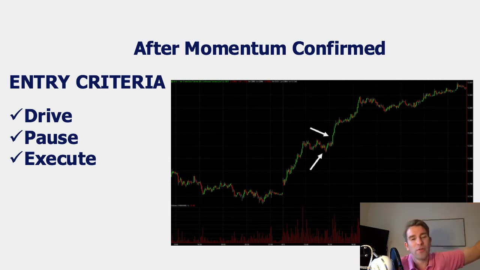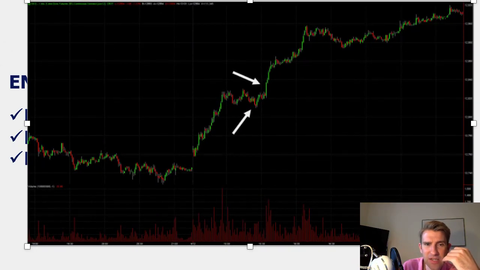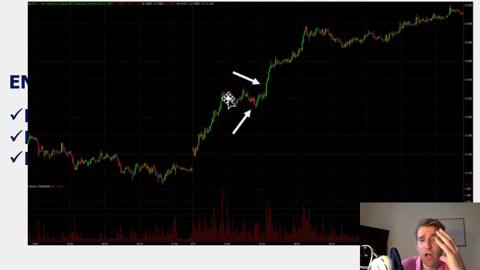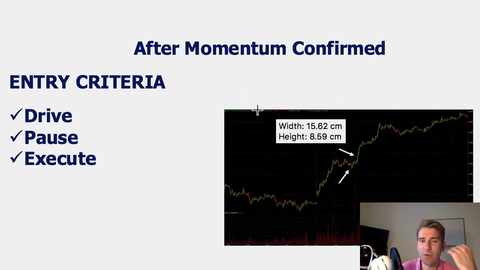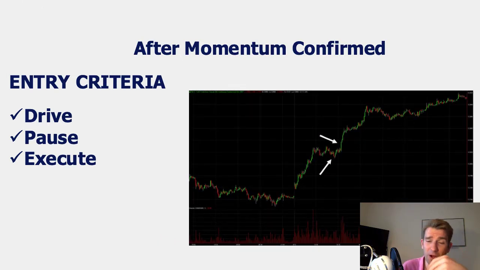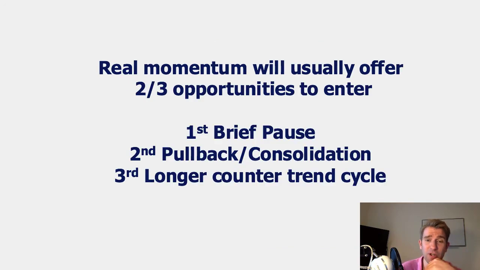We don't want to see it just shooting off into the distance. That's no good. We need to see the drive, the pause, the flag, as we saw in the chart, and as you can see on this small example, maybe I'll zoom in a little bit, where I've pulled this from, it's the same kind of thing. Drive, pause, and anything that you use to get into a flag. So you're buying that fake out to the downside of the flag, you're buying a break of the upper end of the flag, you've got a moving average catching up to it. We don't need to go into details about how we're buying flags in this video, but that's what you're looking for ultimately. It's the pause, and then you're looking to execute the trade.